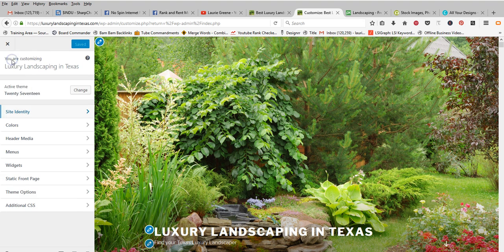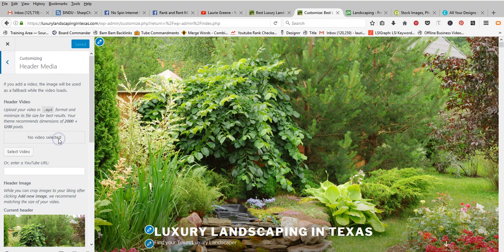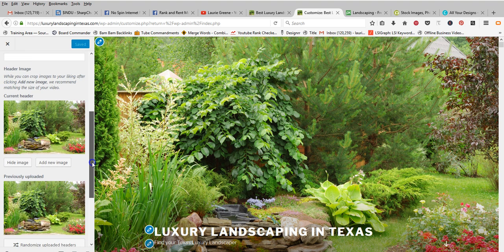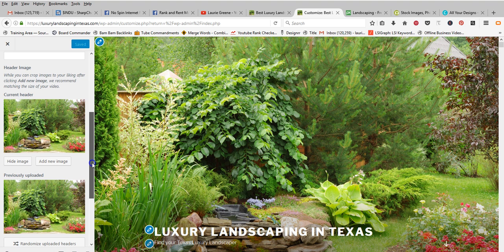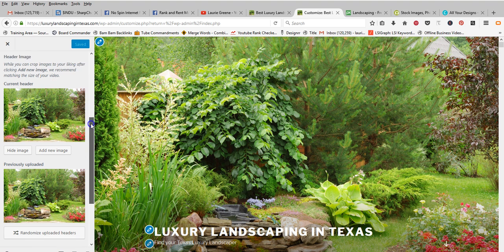But over here, it's the header media that we were talking about, right? If you look here, it tells you to upload a video if you'd like, but the dimensions need to be 2000 by 1200. It also tells you that this image needs to be the size of the video, so it would be that same size.